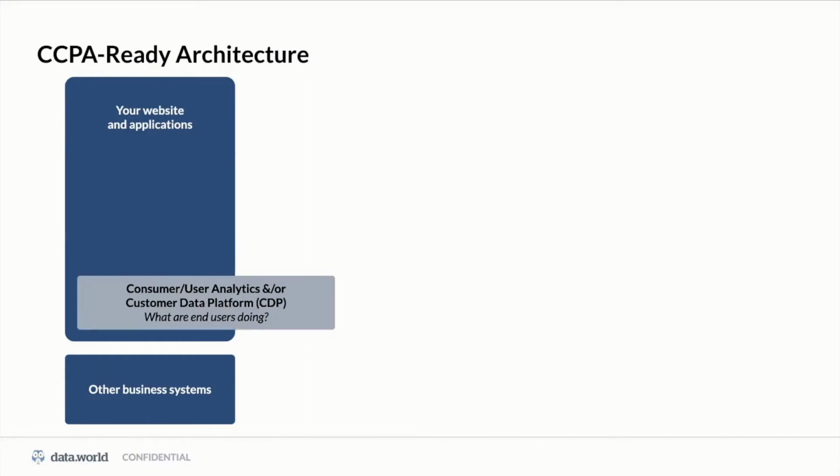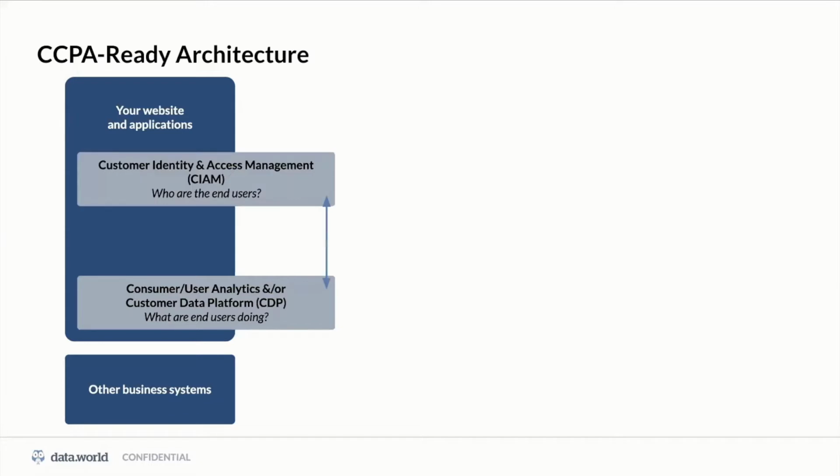An example is, you're usually collecting information about what your customers are doing, whether that's logging you've created internally, or maybe you're using something like Google Analytics or Adobe Analytics, or a customer data platform like Segment.com or Tealium, for example. And you're usually using some sort of identity management system to help you identify who these users are, because at some point they typically need to sign up, create a username and password, or at least sign up with their email address. That way you at least have some sort of identifier to tie to that person.